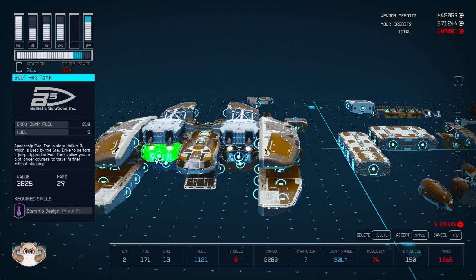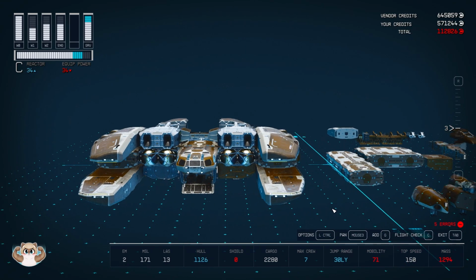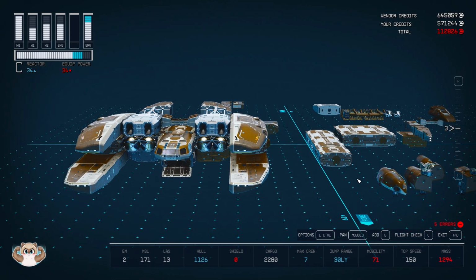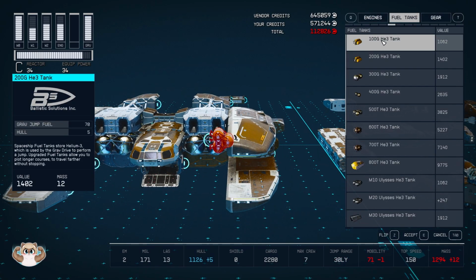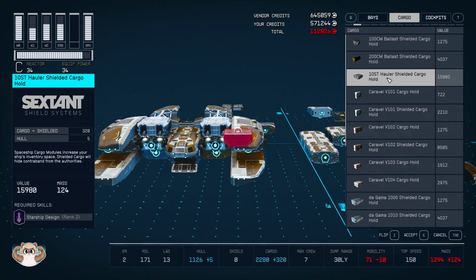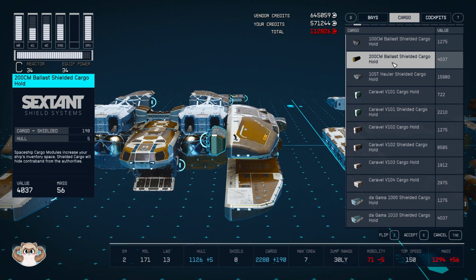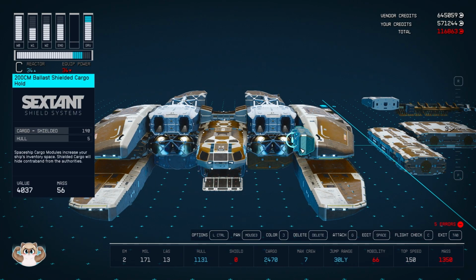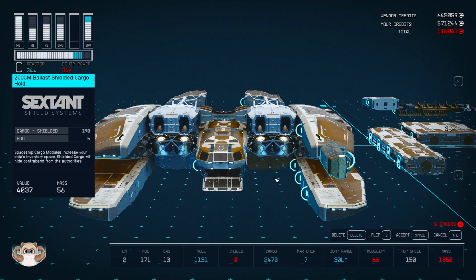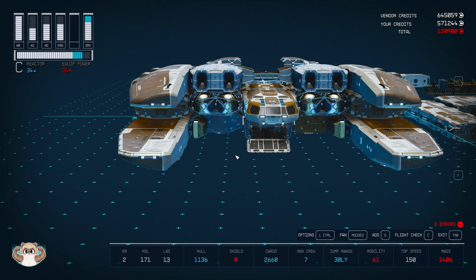Just press Control G to move them. And then what you want to do is, sorry, you want to go to the cargoes. You want to get this shielded cargo, the 200 cm ballistic shielded cargo hold. You want to take it, you want to swap it, and you want to place it here at the back. You want to press Control G, swap it, and place it on this side.